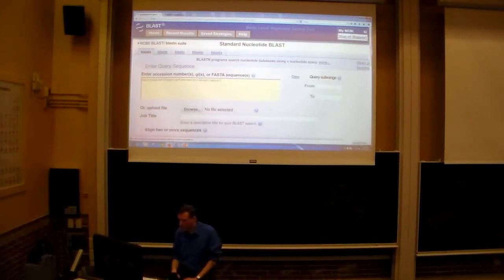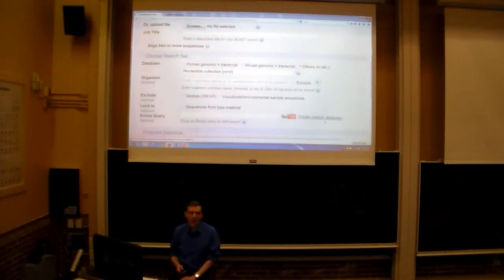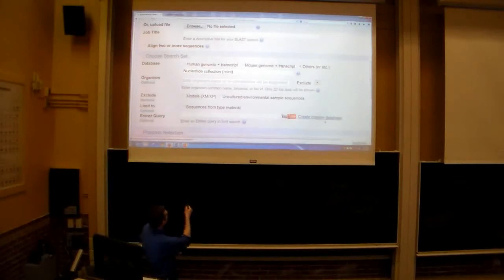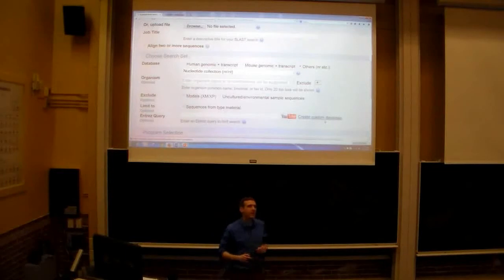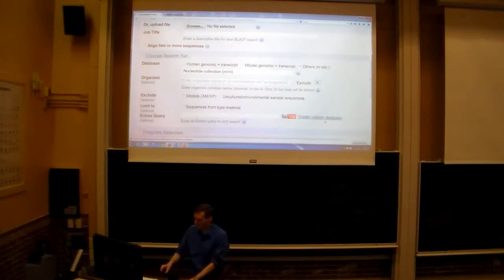So one of the things we would often care about in doing an alignment like this is the database we're searching against. So here, this is searching against the nucleotide collection, NR/NT. That basically means search against everything in BLAST, except that it's not going to search twice against sequences that are exactly the same. That is a very big database.